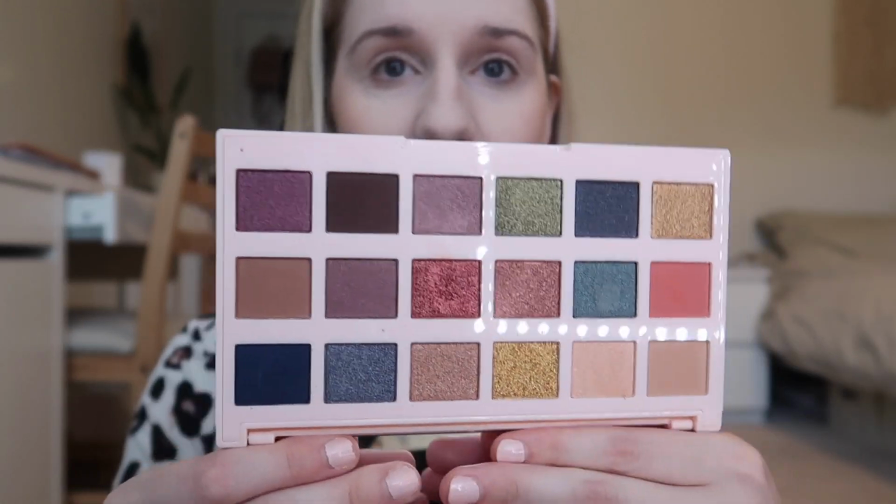This is the Ciate London, the Editor Palette, New England. I received this in my premium box. I believe everybody received this in their premium box. Now there's a lot of different directions that I could go with this palette. I could do like a rainbow look, but I'm kind of feeling like these tones here, like these purpley tones. So I think I'll do something with that because I'm not 100% sure on pigmentation. There's only like 4 mattes and the rest are shimmers, so we'll do something fun with that.